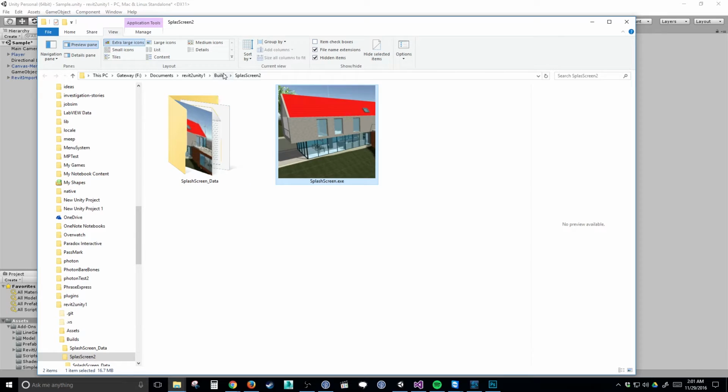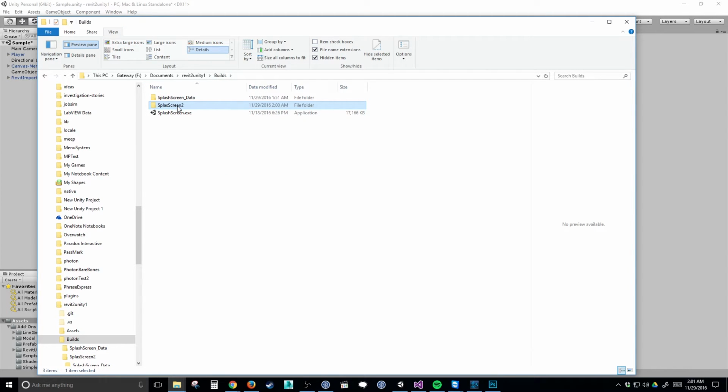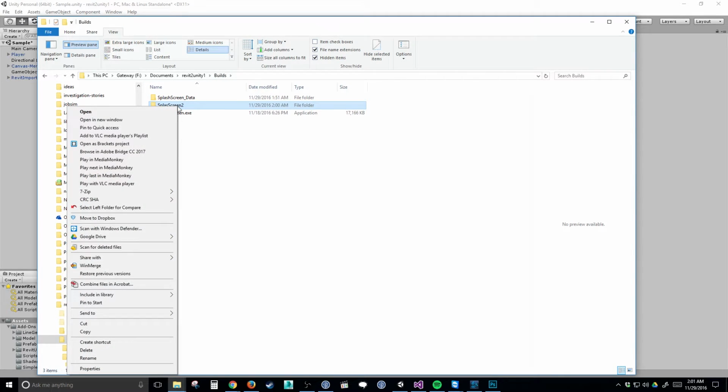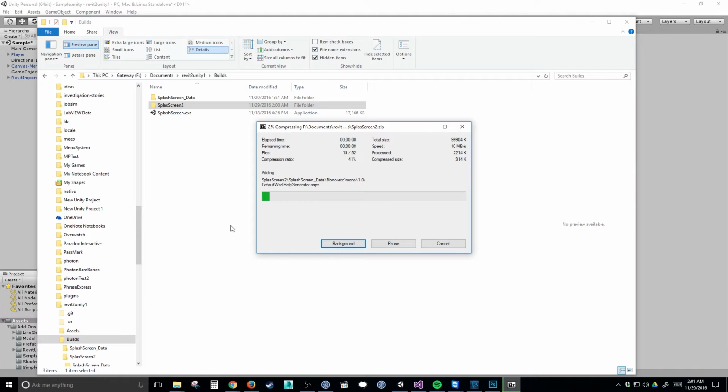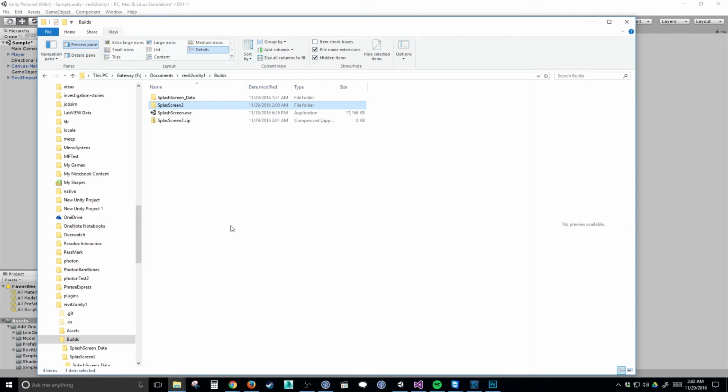If you did want to send it, you're going to have to zip it. In this case, I'm going to right click, and some people, like Mac users, will already have zip. I like using 7-zip because it's free and it works really well. I never use the 7Z format though, that's kind of weird. In my case, I'm just going to turn this into a zip. Add to splash screen 2 zip. It's going to make that into one file that someone could open and close. Now I have a zip file here, and this is what I would email or send out to my specific clients.